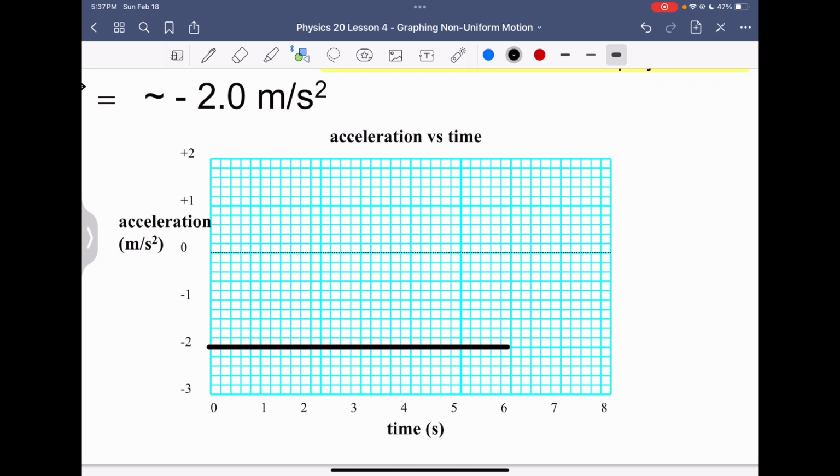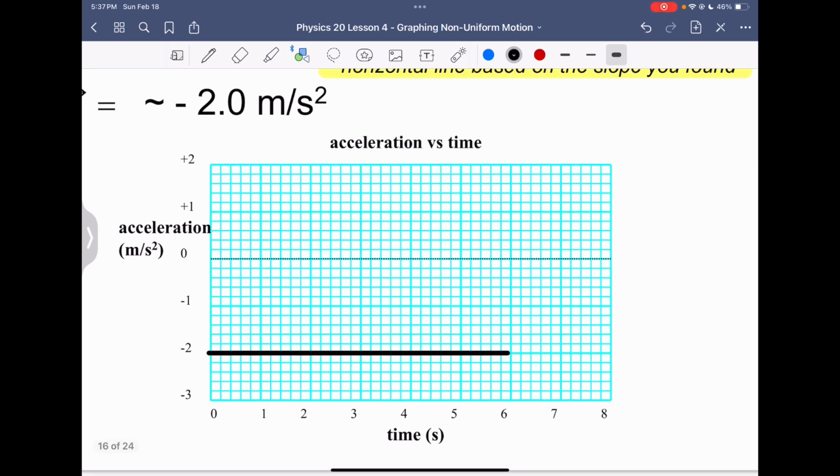If I extended the acceleration any further, we'd be saying it's accelerating past position 0. That only happens if the position went negative. But for now, because it stopped there and they didn't talk about any further motion past 6 seconds, you're going to want to write acceleration to 6 seconds and then stop it. And what you could do as well is you could draw up a vertical line from here and draw it directly horizontal at 0.